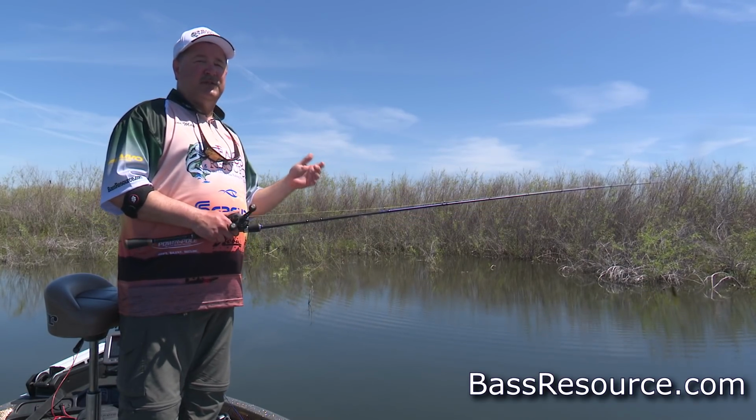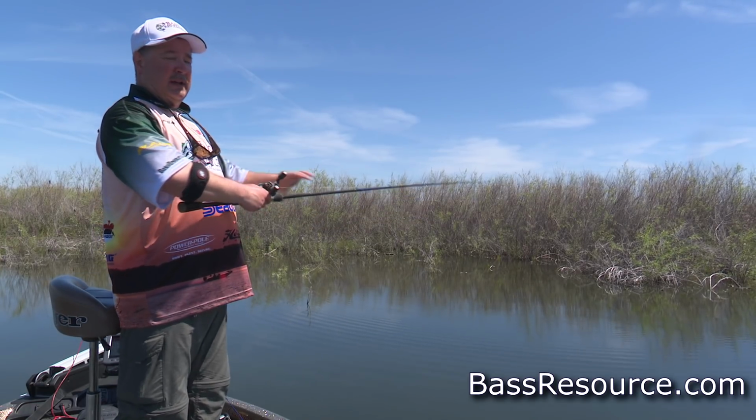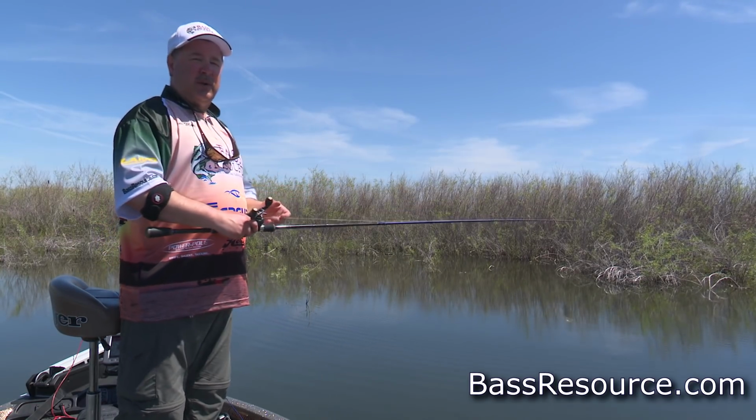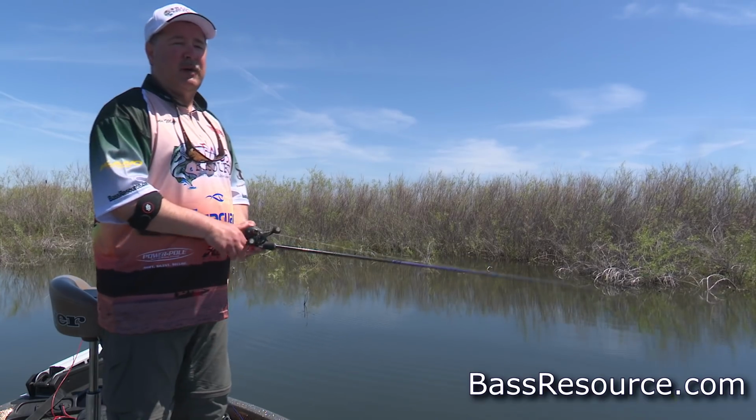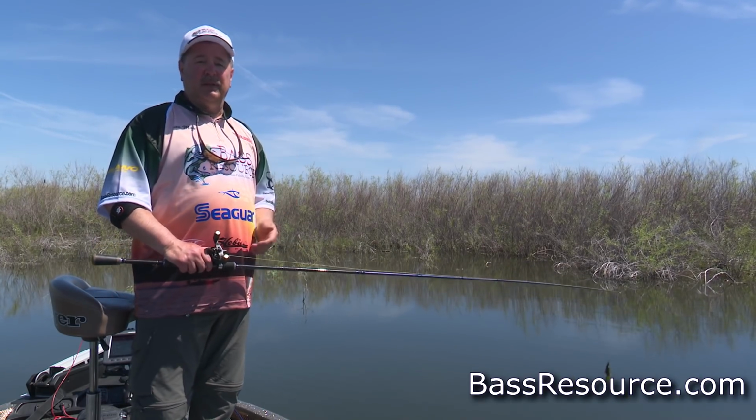And if you notice, I had the rod tip to the side. That way you can feel the strike better. If you have the rod tip pointed right at it, then it's just a connection between the reel and the bait. Let the rod do the work for you. Let the rod help you figure out where the bite is. So keep that rod tip a little bit to the side, and you're gonna feel those subtle strikes.